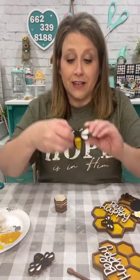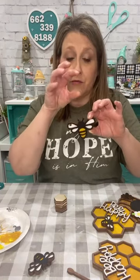Yeah, the bees are sold out. I will restock them tomorrow night. I'll go live at 7:30 tomorrow night, and I'll restock it when I get off. But I'll send out a text if you're on my texting service right there. Yeah, I'm just building stuff with wood. But I mean, you could seriously glue these little pieces all on something else, and it would look like a bee. Yes, I will, Teresa. Tomorrow night, I will have more.